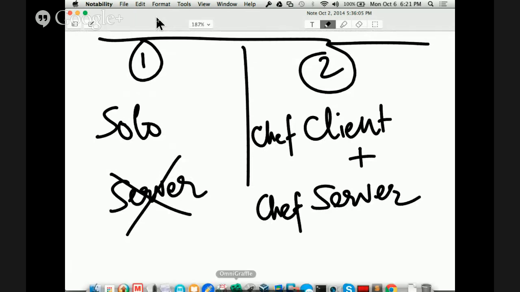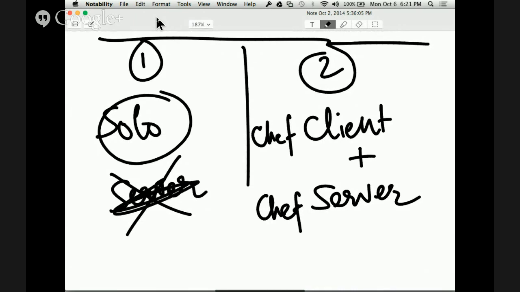Get that? So when I'm using the solo command, there is no server needed, and there is no chef client either. It is the solo binary, which is very similar to the client binary, but it is called the solo binary. You know, binary is the package that runs. It is different from the chef client binary. This client binary is different. Binary different, conceptually the same.